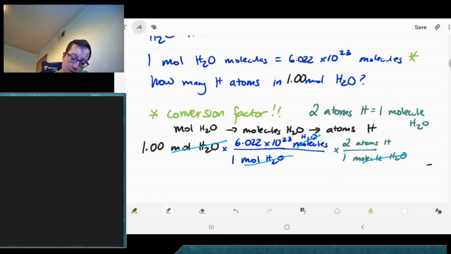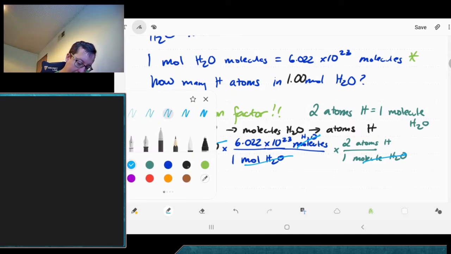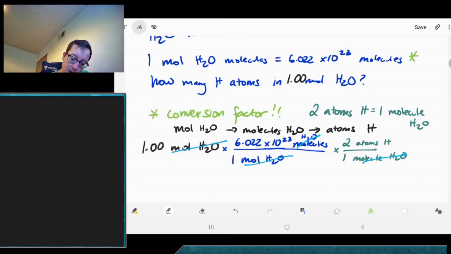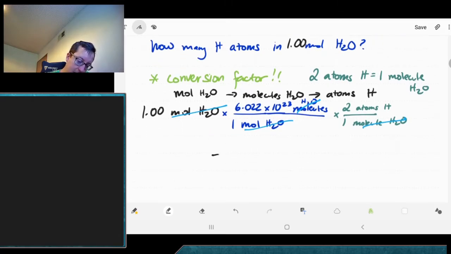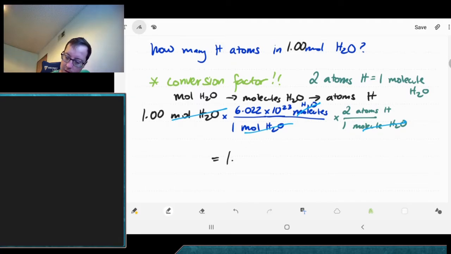And so we can go ahead and do this calculation. So if we do that, it's really just 6.022 times 10 to the 23 times 2. So let's do it. 6.022. Where is my EE button? There it is. 23 times 2. And we get 1.20 times 10 to the 24th power. I've left it as 3 sig figs because we've started with 3 sig figs. Remember, we're always going to kind of look at our starting number to make that determination.